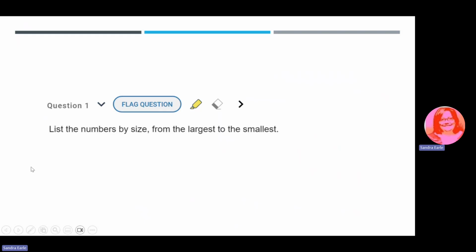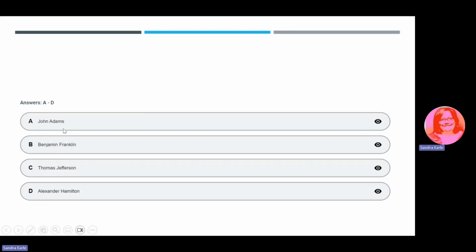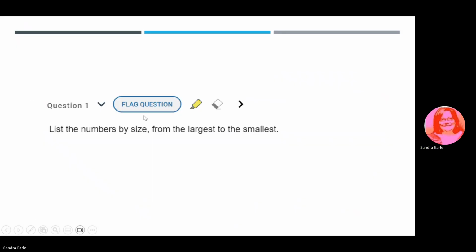All right, so once we get into the questions, I want you to know that you can flag a question. So let's say there's a question you really want to come back to. You can click this and flag it. Whoopsie. You can also click this and highlight things if you want to, and erase things. So again, students, it's hard to get used to taking computer exams if you're used to taking paper exams. So here's a way to highlight and flag things.